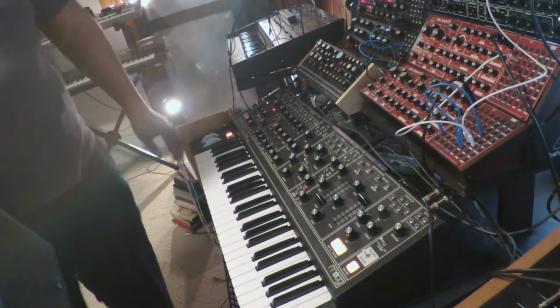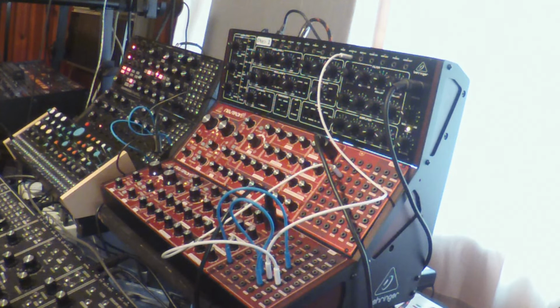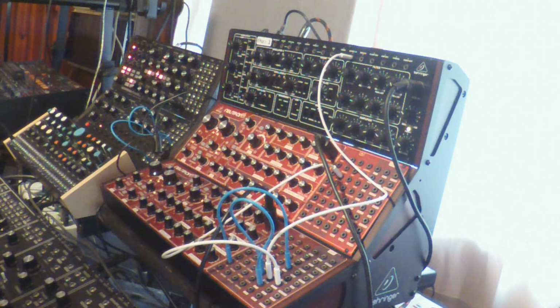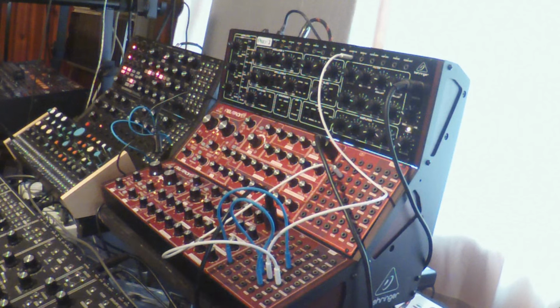What you are looking at is the trio, two Neutrons and one Pro One. Now, it is three separate synthesizers, but I use it and look at it as one unit. Occasionally, I will just grab one of the Neutrons and just use that and just use everything that comes with it. But it's way too tempting to add things from the other units. And when I find myself doing that, I now look at it as one synthesizer.